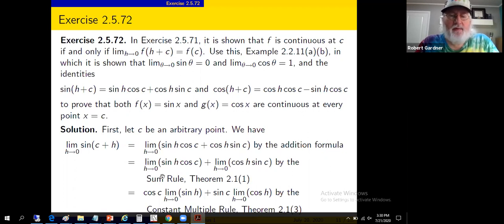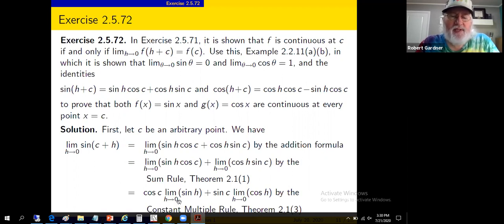We've got some constants here. Now, h is a thing that changes. C is not changing. C was fixed up here as some number. So cosine of c, I don't know exactly what it is, but it doesn't care what h is doing. It's constant with respect to h. We can bring constants outside of limits. So bring that cosine c outside of this limit. Over here, the sine c is constant with respect to h. Bring that outside of the limits. Of course, you can't bring the h's outside of the limits because h changes. H approaches 0. But sine c, constant. Cosine c, constant. Constant multiple rule says you can bring those out front of the limits.